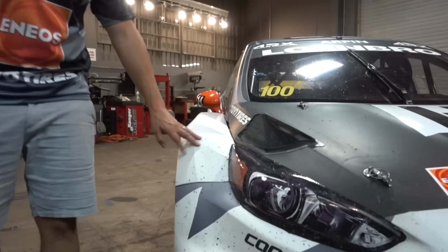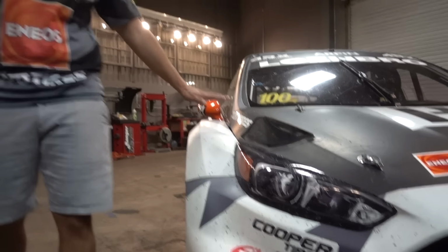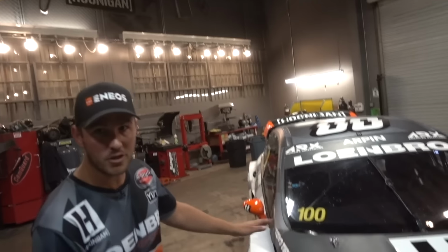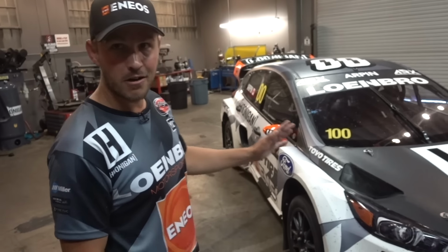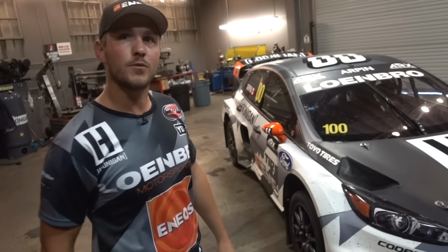Absolutely. You knock off a front fender, you knock off a nose, this thing's not going to turn near as good as it would with all the bodywork on it. Downforce is a big thing with these things. We can change the handling of the car and make it a perfect handling car, and then make it either tight or loose just with aero changes.